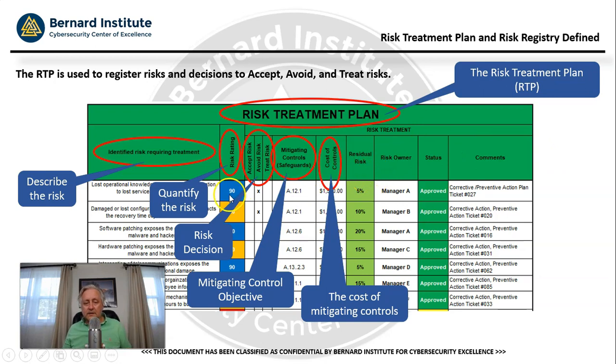So it's not reasonable to say that every time we treat a risk, we're going to eliminate the risk completely. If we say this is going to be a 0, and then all of a sudden this risk gets exploited for some reason, then it looks really bad. So there's usually some kind of residual risk associated after we have completed the risk treatment or made a decision about that.